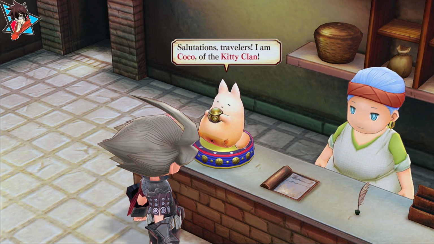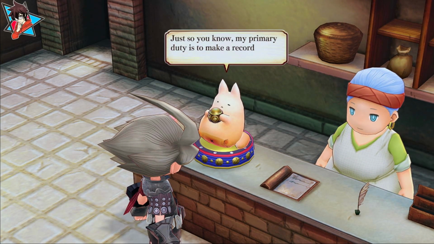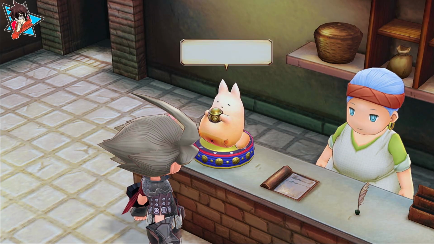Salutations, traveler. I am Coco of the Kitty Clan. Did you come to the island for the Star Growl? No. You don't say. Just so you know, my primary duty is to make a record of adventurous progress.